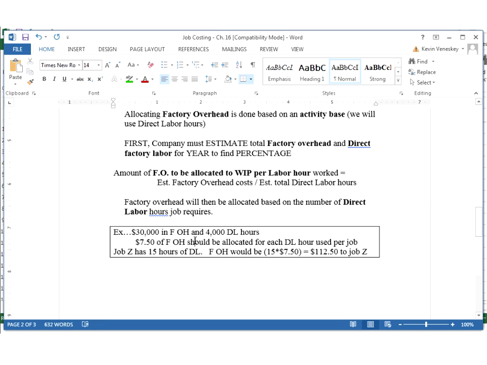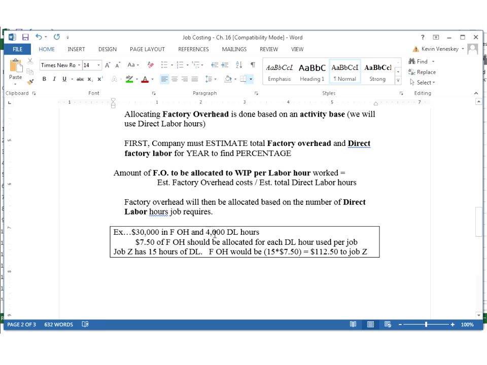And so now when I start dividing up our labor hours, and if, for example, job Z had 15 direct labor hours, I want to know how much of this 30,000 should go to job Z. I don't want to put half of it in job Z, but I also don't want to put 0 of it. That's 30,000 that I've got to account for. Otherwise, at the end of the year, I'm going to think I made money, but I have this extra 30,000 hanging over my head that I never applied to anything, and therefore I should have been charging more on my inventory.